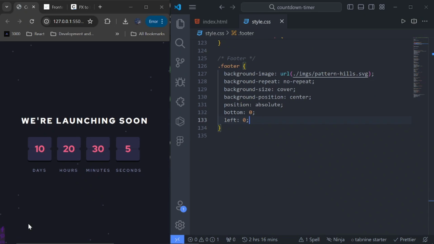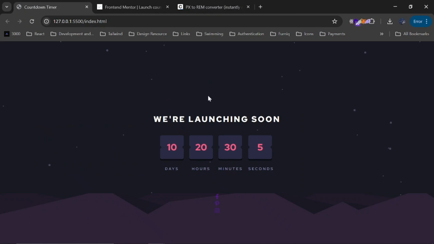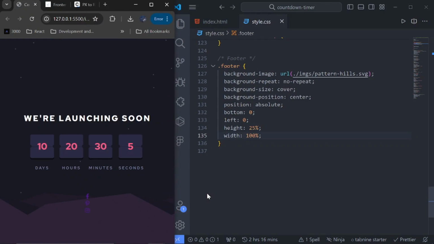Since we're not seeing this image, it means we have to add a height. So let's add a height of like 25% in order for us to see the image. So it's right here, and let's give this one a width of 100%. Now the image is coming through. So even though we open it, the image will span across.